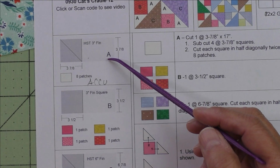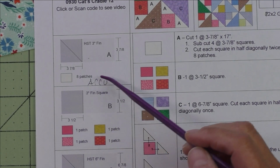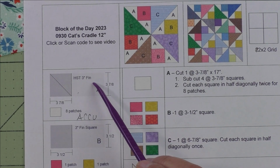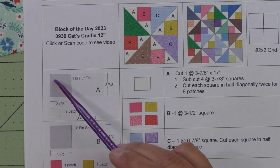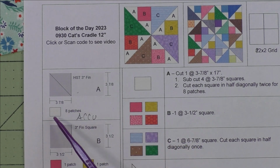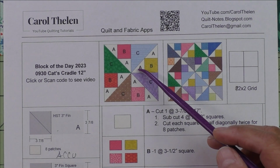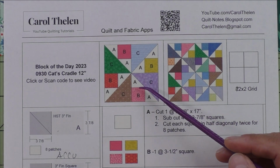Here are the patches, and I left off the AccuQuilt die numbers, but they will be here on your copy. Patch A is a 3-inch finished half-square triangle. You cut 3 7/8-inch squares, cut them in half once on the diagonal, and you'll get 2 patches. You need a total of 8 patches. These are the triangles. There are 2 A triangles in each of the Cat's Cradle units for a total of 8.